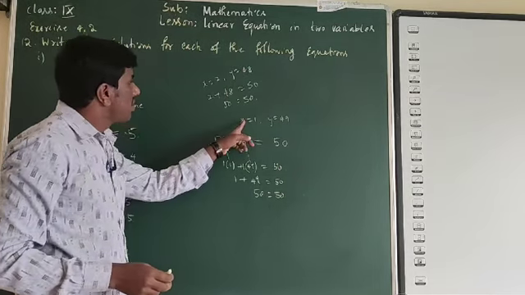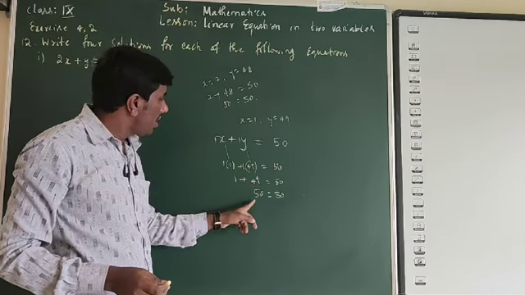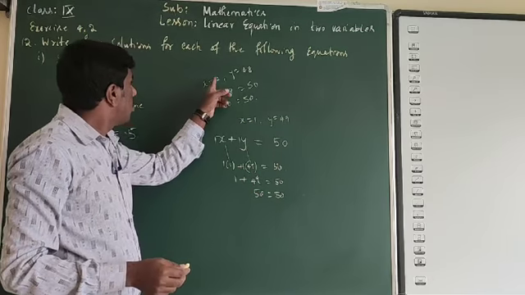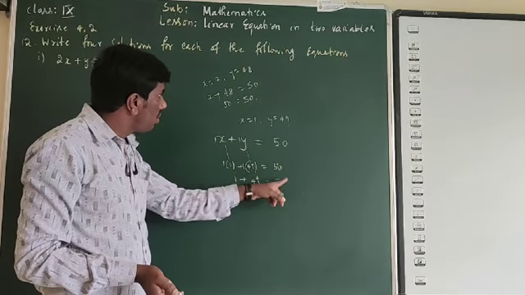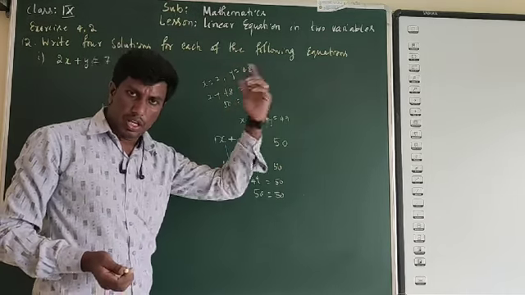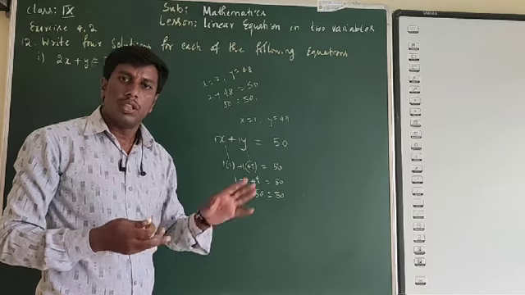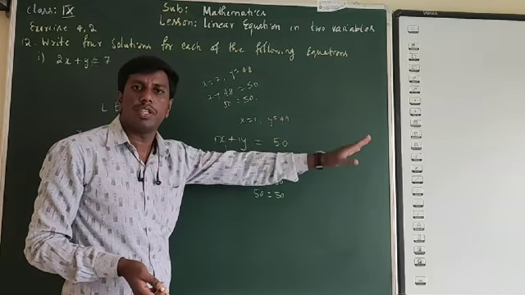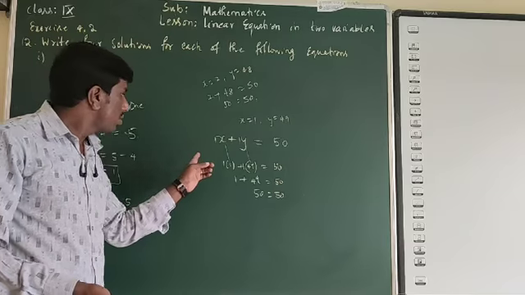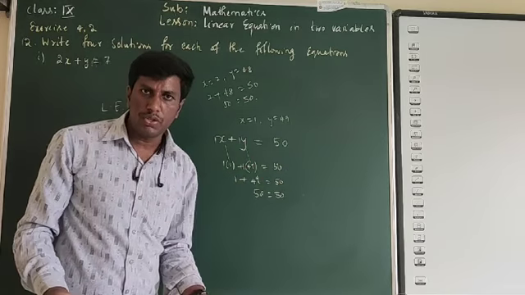Look at that. For x is equal to 1, y is equal to 49 also, LHS is equal to RHS. For x is equal to 2, y is equal to 48 also, LHS is equal to RHS. For x is equal to 3, y is equal to 47, there also LHS is equal to RHS. That means this is also a solution. x is equal to 3, y is equal to 47 is also a solution. x is equal to 25, y is equal to 25, that is also a solution.